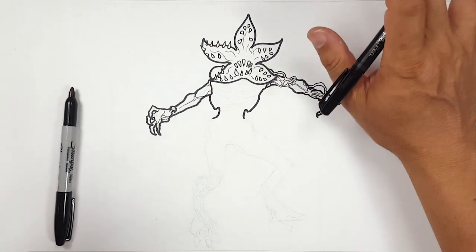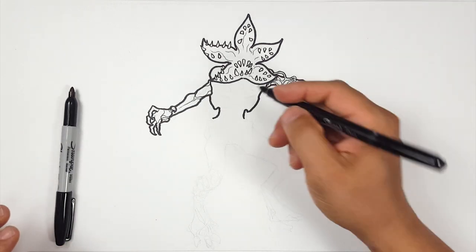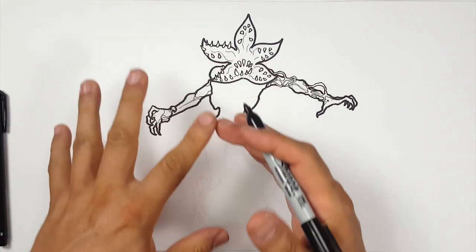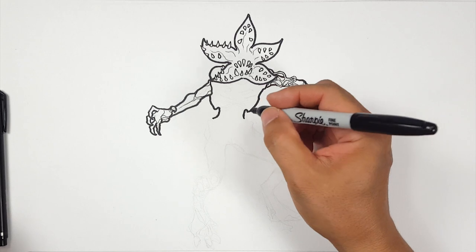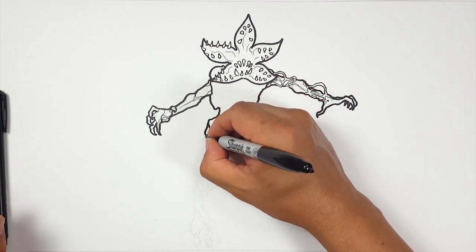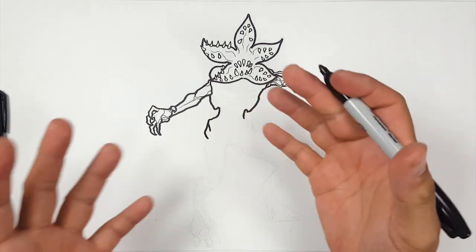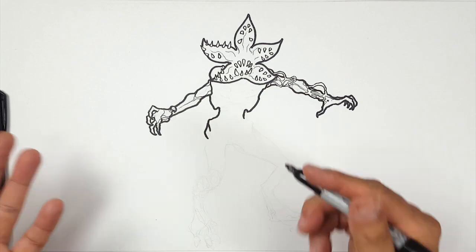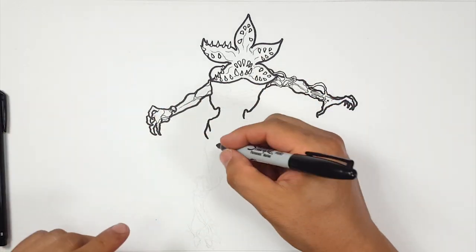So I'm gonna add, no, I'm not. I was about to add some of the musculature here, but I'm not gonna do that. Let's go ahead and finish off the rest of the leg and get crazy and have fun. So I'm gonna draw his hip bone, his buttocks. Yes, even the monster has a buttock because he's got human features. We do, they do. Let's look at it that way.